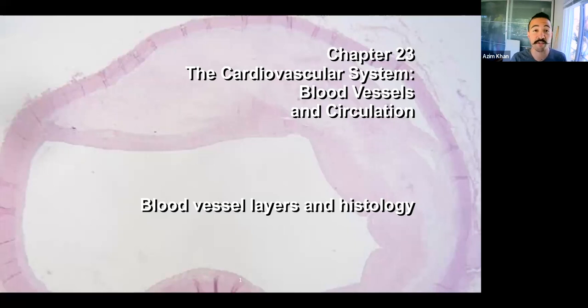Today, chapter 23, blood vessels and circulation. So this is the last part of the cardiovascular system. We'll focus first on blood vessels and histology, all the tissue level stuff going on with blood vessels. In the coming videos, we'll be talking about names of actual blood vessels, gross anatomy, and where they're found in the body, how they're connected to each other, and the pathway that blood takes through your body. That can get pretty complicated, so we'll be breaking this down into small videos.